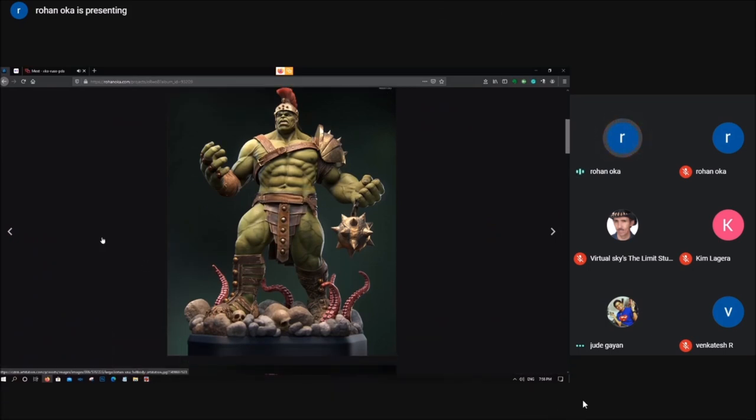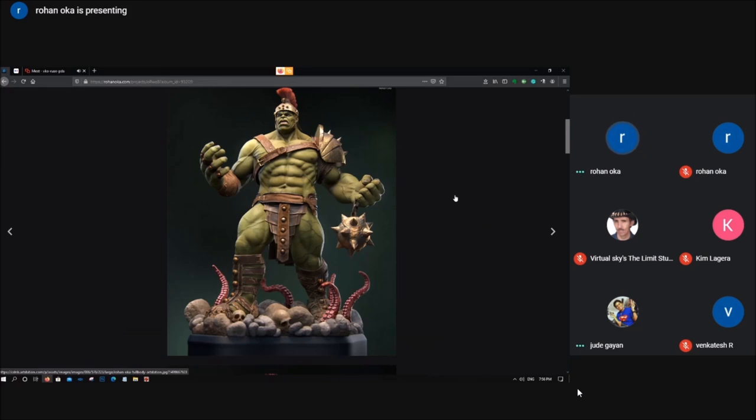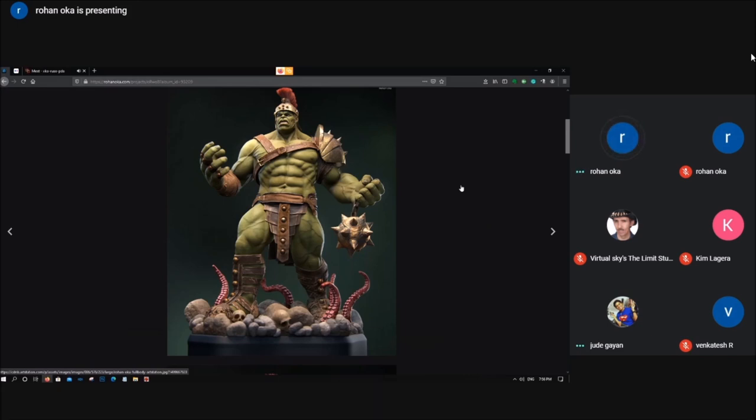Alright. So this character that I worked on, Hulk, was mostly a self-teaching project. I wanted to get better at skin shading and at sculpting. So I worked on learning more anatomy and getting better at the underlying forms, trying to learn the bone structure. I'm not a modeler professionally, but I wanted a model that I can surface and that looks good together as a whole. So I'll just show you my process.